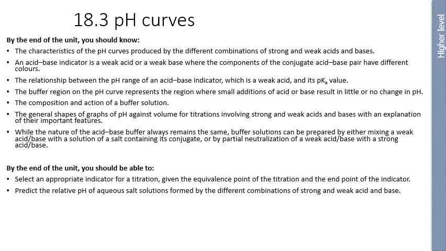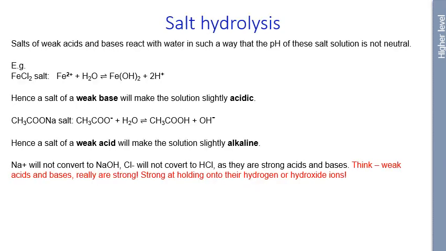And the nature of the acid-base buffer may remain the same, but that buffer solutions can be prepared by either mixing a weak acid or base with a solution of a salt containing its conjugate. Also, you'll be able to select the appropriate indicator for a titration and predict the relative pH of an aqueous salt solution formed by the different combinations of strong and weak acids and bases. Let's get to it.